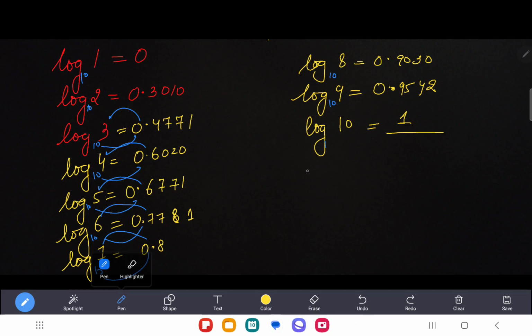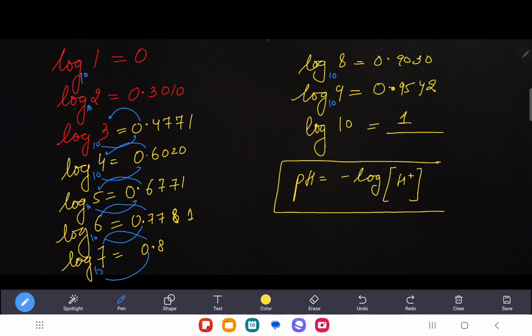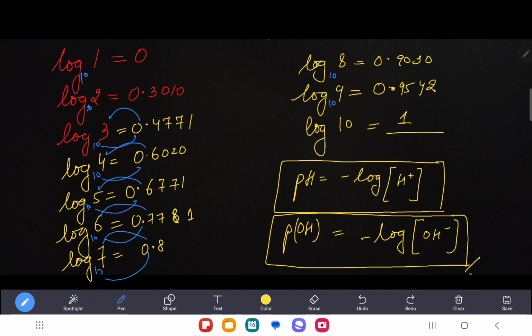Now, for example, if I have to tell you to find the pH, write down the formula of pH. It is minus log of H plus ion concentration. That is the formula of pH. And because the formulas of pH and pOH include the log, the basic necessity is to learn the log, how to calculate it. Because calculator cannot help you for a long time. You need to modify, simplify the questions first and then use the calculator. Understood?